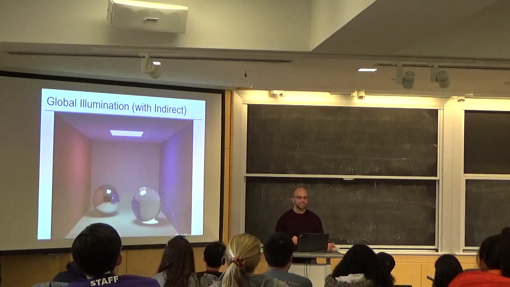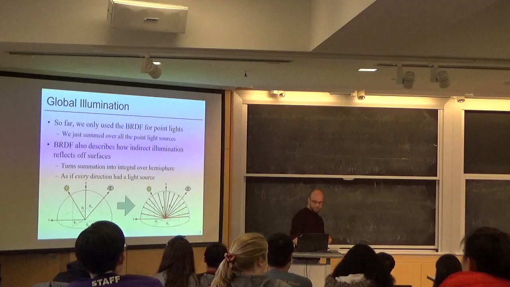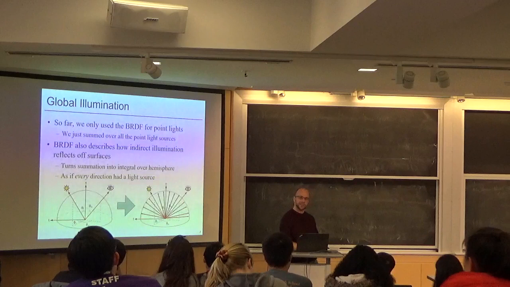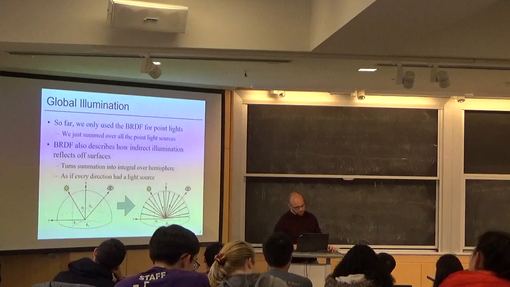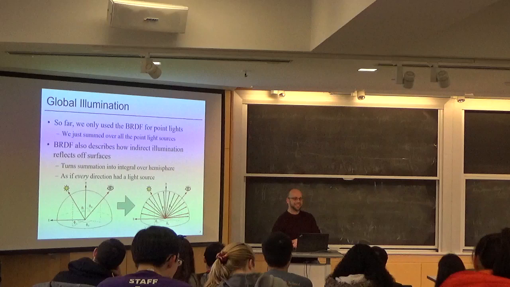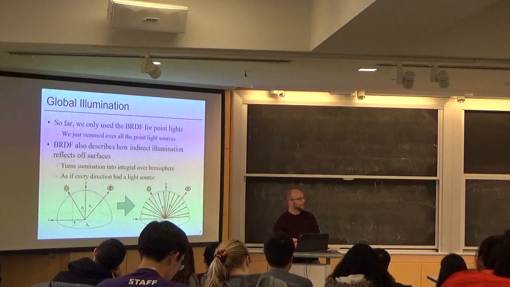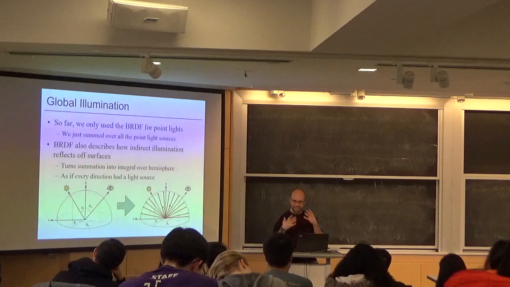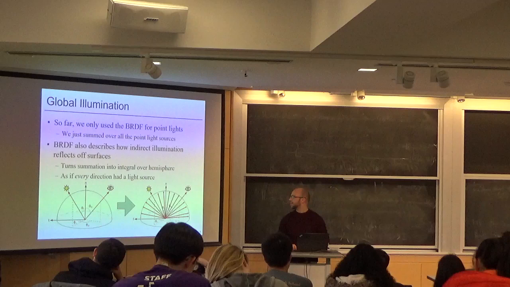Okay. Whereas another clue that we've done something wrong, I mean, so far we're basically talking about BRDFs dealing with only point lights and isolated ones, which are great for making dramatic scenes with spotlights, but not so great for everyday warmly lit rooms, right? And in particular, BRDF doesn't care about how the light gets to the surface, right? It just tells you how much light comes up. It doesn't care about light that comes from a light bulb versus light that comes from a fluorescent light versus light that bounces up. He's a radiant guy. The reality is that we need to account for all of these if we really want to ray trace properly.